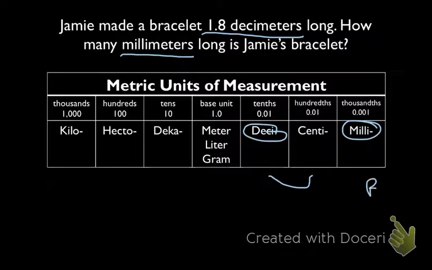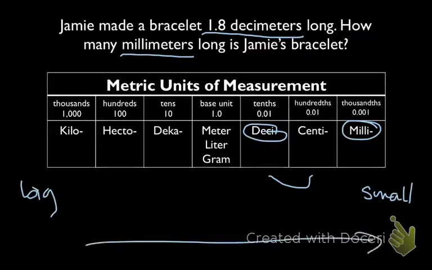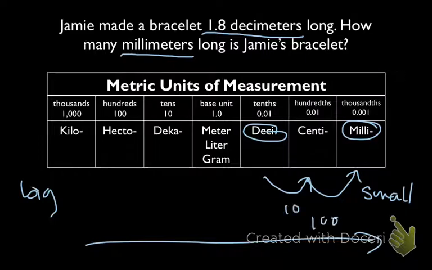We're going from smaller here to big, and we're moving in this direction. So we're changing from a decimeter to a centimeter, and then to a millimeter here. It's going by powers of 10, so a decimeter is 10 times bigger than a centimeter, and a decimeter is 100 times bigger than a millimeter.